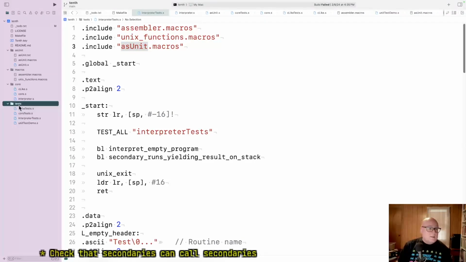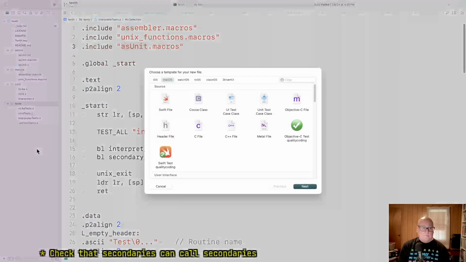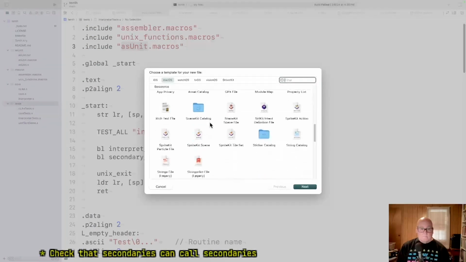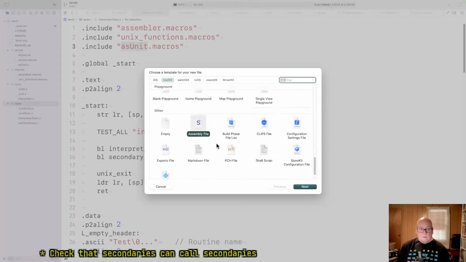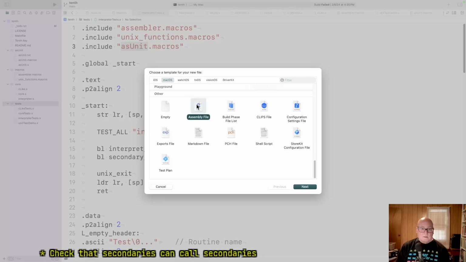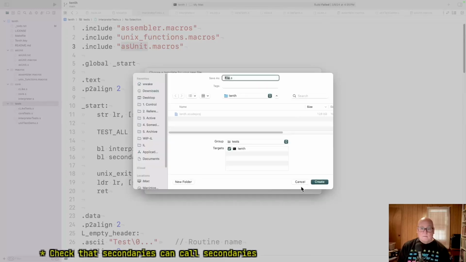I'll put it down here. A new file. Where's my empty? Oh, assembly file. Core tests dot macros.